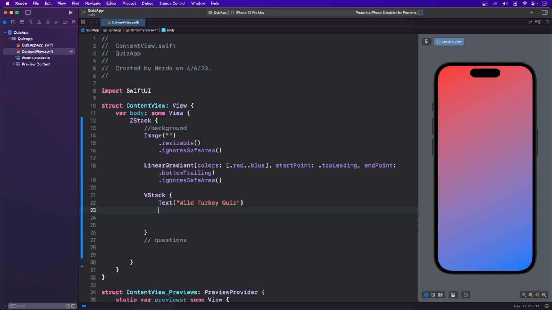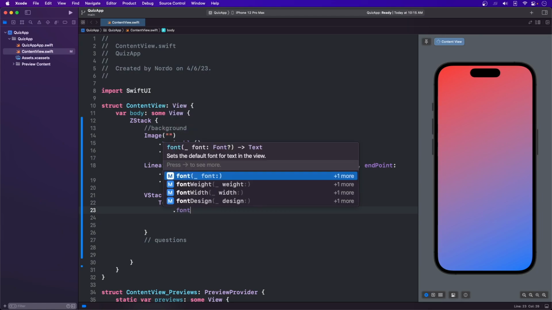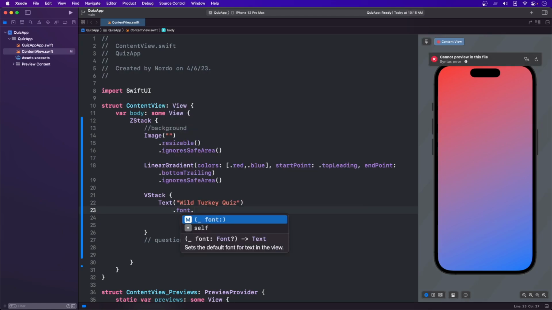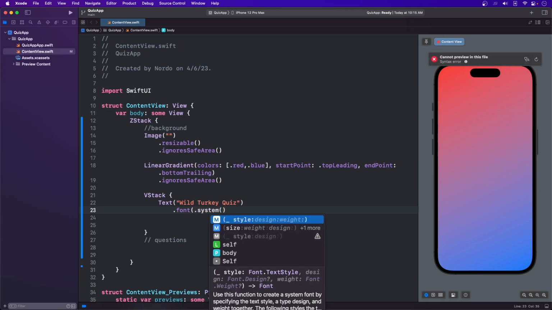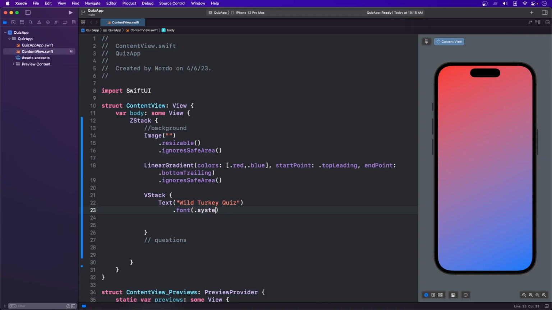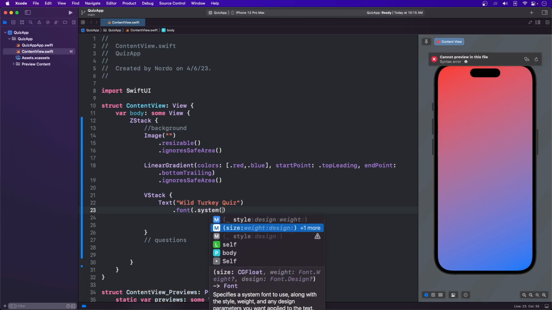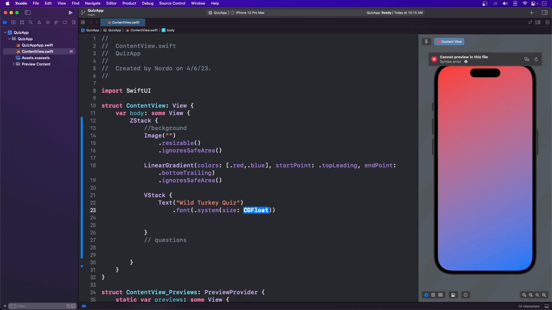And we'll adjust the fonts a little bit, make it a little bit bigger, make the color. So let's do font, and we'll make it a system font, and we will make it a size of, again, this is all something that you could play with afterwards. Make it a size 30. Let's make it bold as well.